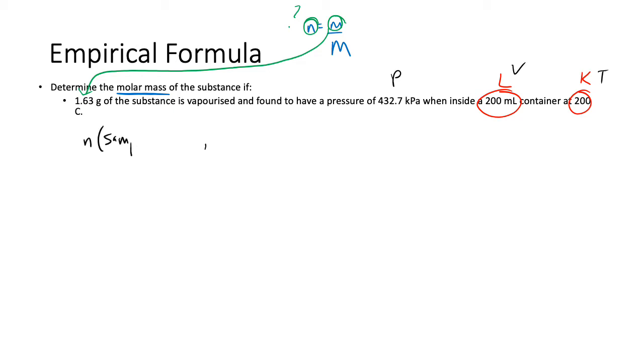Let's work out the number of moles of this substance. The number of moles of the sample will be equal to PV over RT. So pressure is 432.7, the volume is going to be 0.2. As I said, we need to convert that into liters so that's 0.2 liters. Over RT, what's R? 8.314, and if you don't remember what that is you can find it on your data sheet, and the temperature is 200 degrees Celsius which is 473.15 Kelvin, so times 473.15 and you get a value 0.0220 mole which will get you A.